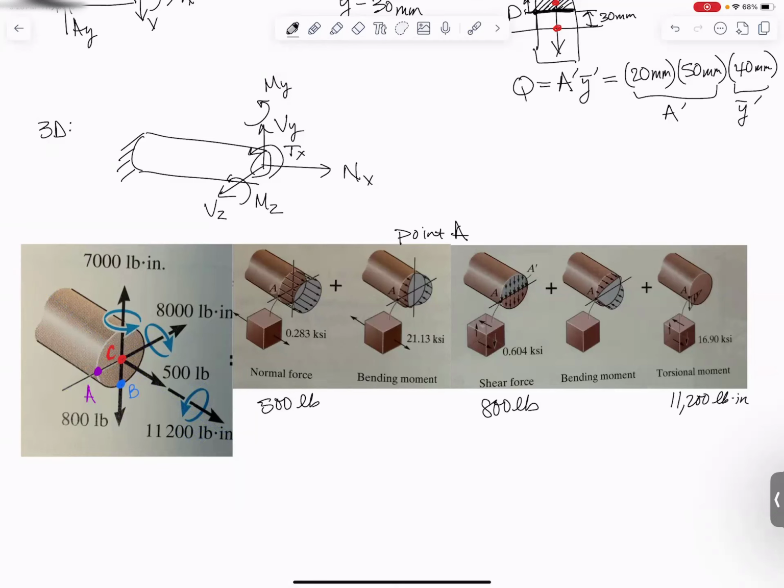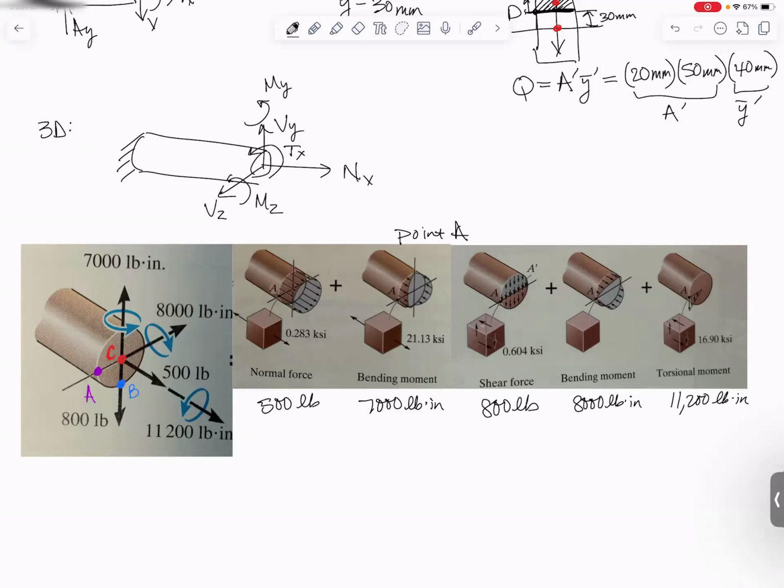That's this one. And then the other two are both bending. So this 7,000 pound-inch is a moment about the vertical axis, the Z-axis, and it looks like we're going to be bending that way, right? Where our thumb is pointed up, so we're going from A that way. And that one is 7,000 pound-inches, and that's this one. And then finally, the other bending moment is this 8,000. Again, thumb pointed in the direction of the arrowhead. It looks like it's going from the top to the bottom. So that one is going to line up with this other bending moment here. This is the 8,000 pound-inch one.